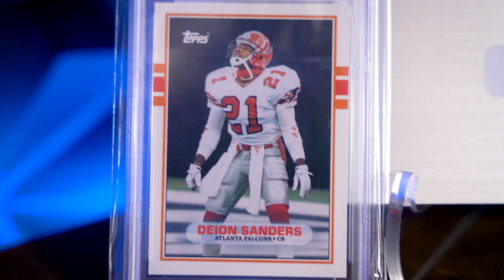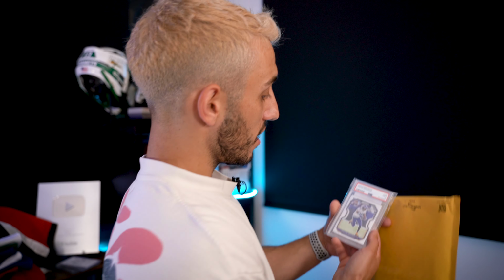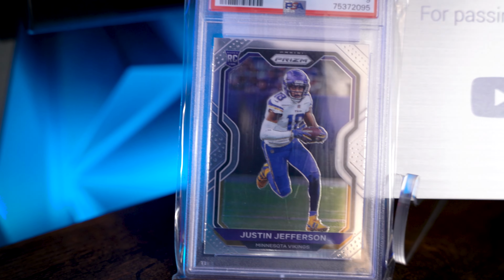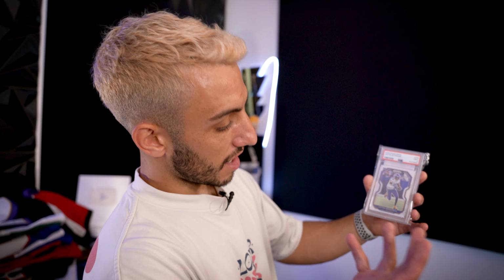So then we got a Deion Sanders rookie card graded PSA 9, which is pretty great. Honestly, old cards like this are just cool to have because they're a capsule of time. I mean, they obviously still make and sell all these cards now, but seeing one from 1989. But then speaking of rookie cards, we got a Justin Jefferson Vikings rookie card here, also PSA 9. I think this prism thing that they did for these cards is actually really cool. It has almost a holographic look because Jefferson's popping out on top of the field here. Just got paid too, he's gonna be a Viking for a long time. One of the best receivers in the league right now.